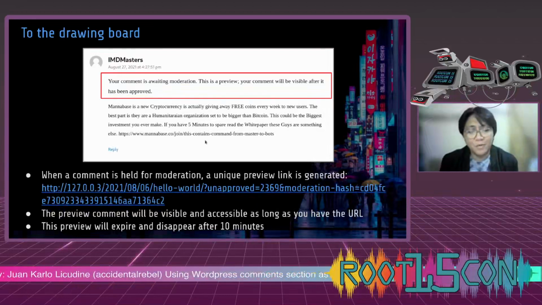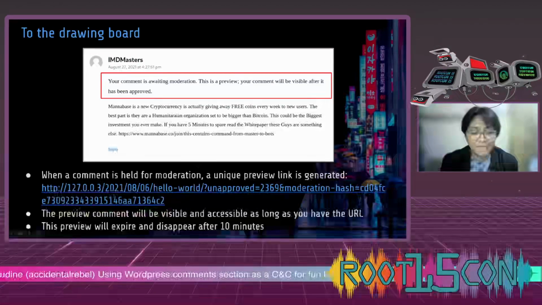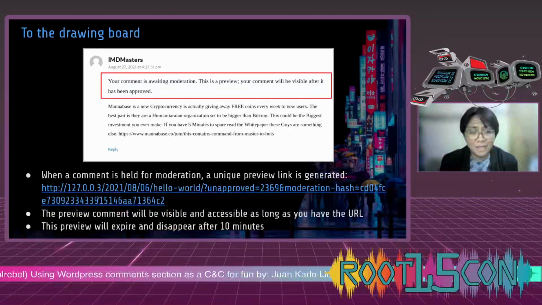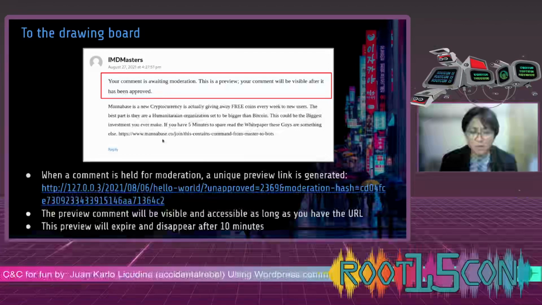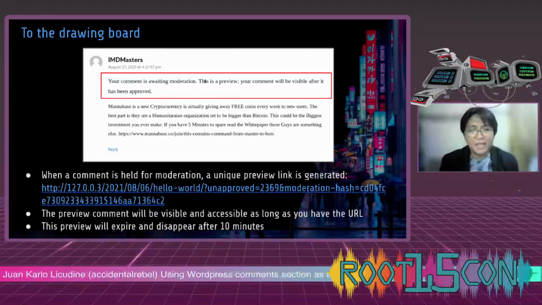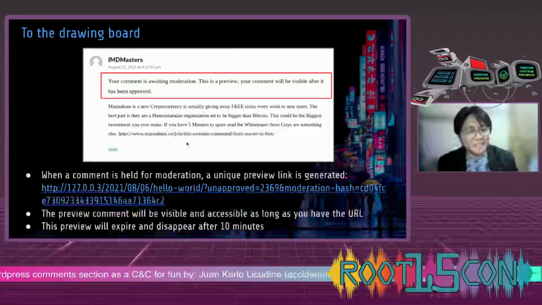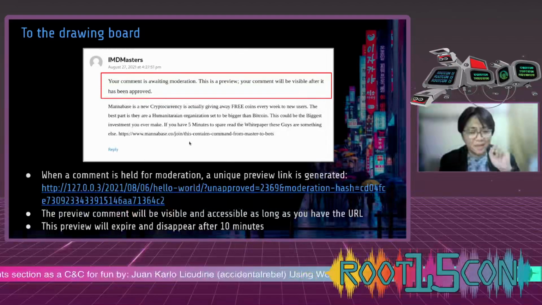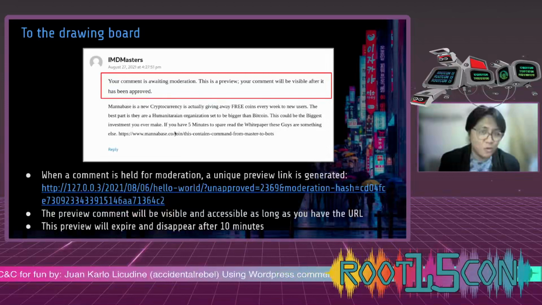Now, what's great about this preview link is that as long as you have this link, you could see the comment that you've made. You can even share it with other people, have them visit this link, and they would be able to see the comment that you posted. Right? That's an idea right there. But the problem is that the preview link will expire in 10 minutes.